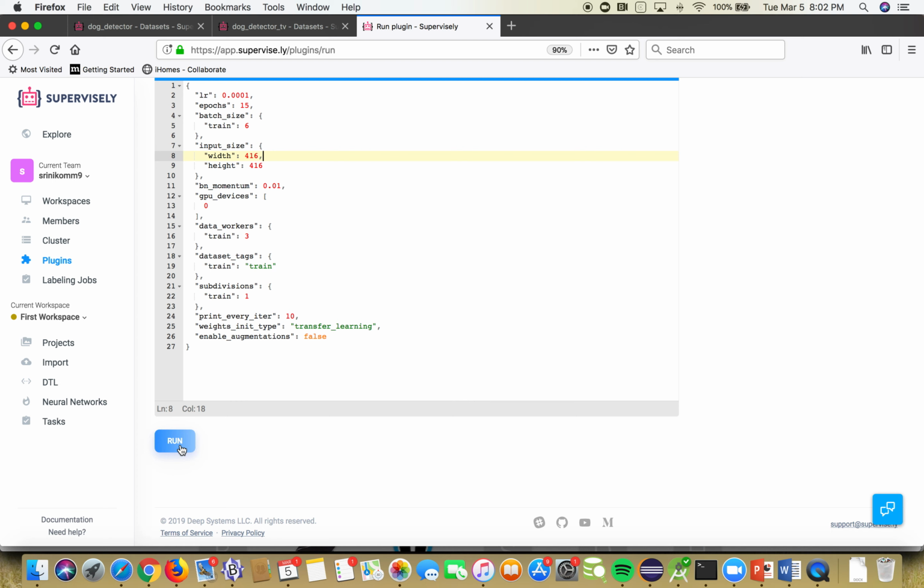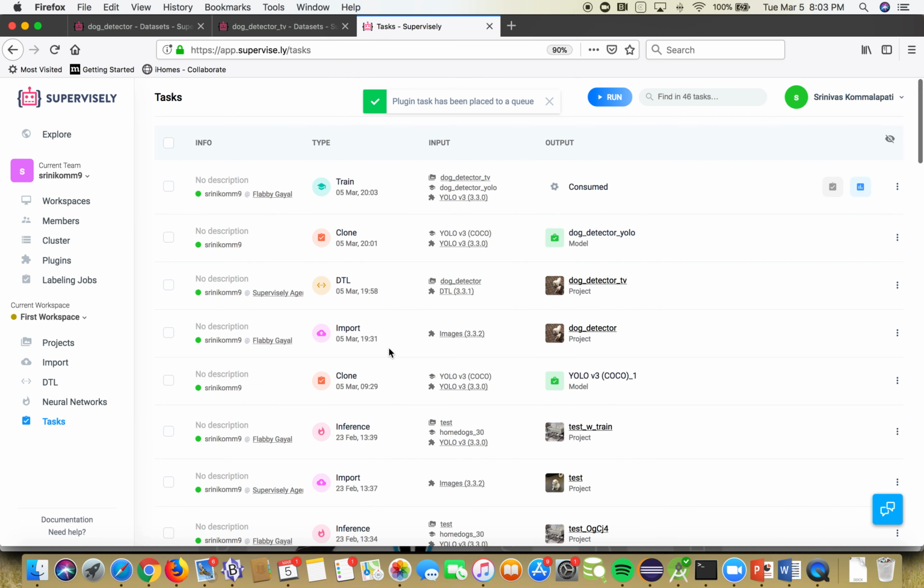So what we're doing is we created a data set, and we classified it into train and validation, and now you're training the model by applying a pre-existing YOLO model, or weights, in other words. The weights initialization type is transfer learning. So that's what it means. So all you've done is this, and we didn't change the number of epochs.